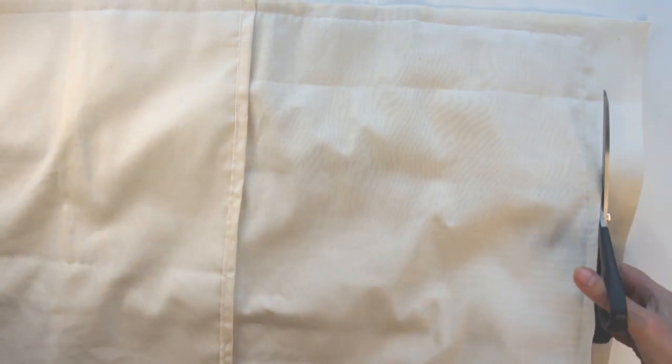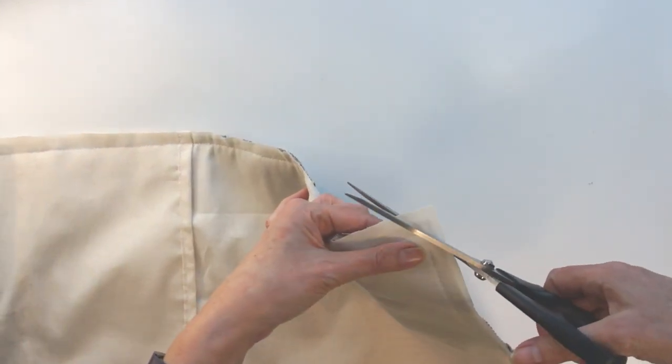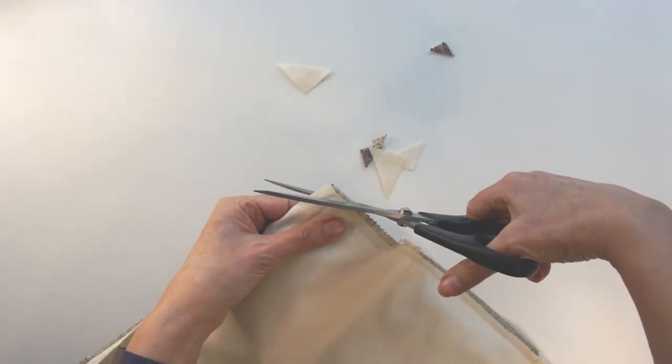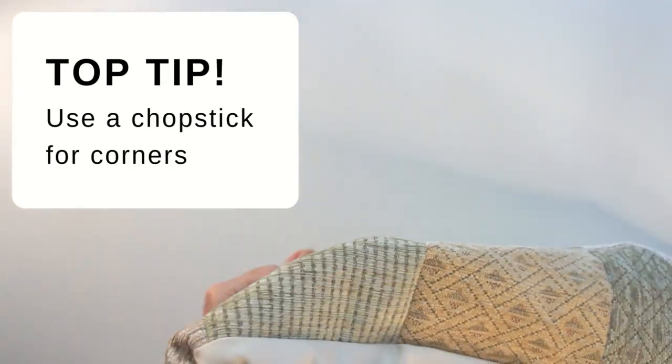Back to your bench. Now you just need to tidy it up — anywhere you pulled some extra fabric out, just cut it off. You want to leave that quarter inch seam allowance everywhere, so if you've got any extra, trim it off. Then trim up those corners — cut off the excess so you don't have any bulky corners. Don't get too close to your stitches. My top tip to get nice corners is to use a chopstick or something similar: it gets into the corner but it's blunt and shouldn't pop through and spoil them.